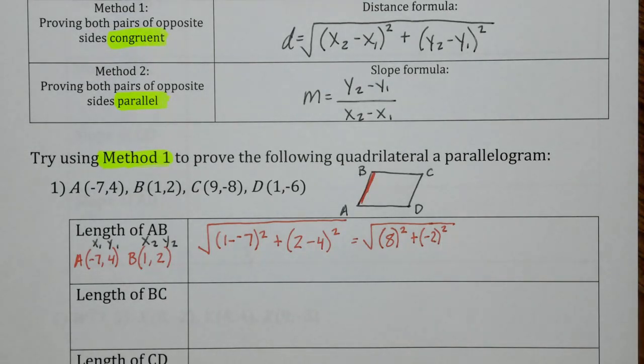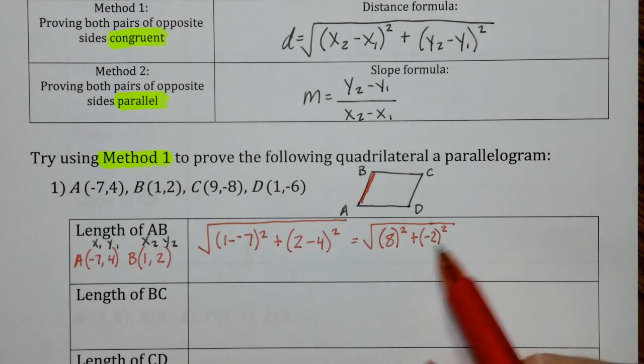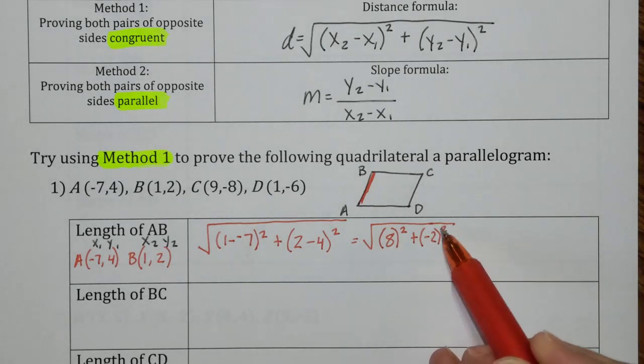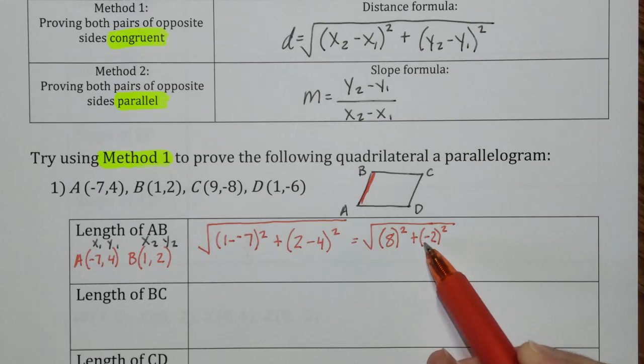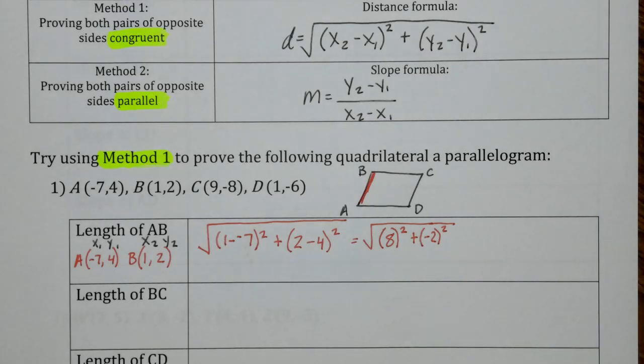It's going to follow the order of operations. It's going to do the exponent first and then add on that negative. Please make sure these negative numbers being squared are in parentheses, or you'll get the wrong answer. You're going to get a negative, and you can't have a negative when you square a number.